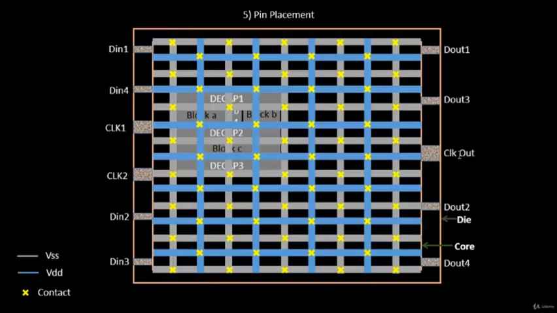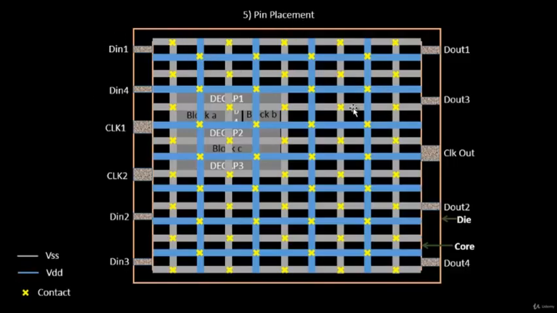We need the clock signal to move out of the chip as fast as possible, because it is being driven continuously. So we need the least resistance path for the clocks, and that's what we have done. We have created bigger boxes for clock 1, clock 2, and clock out, to make sure these are the least resistance paths.